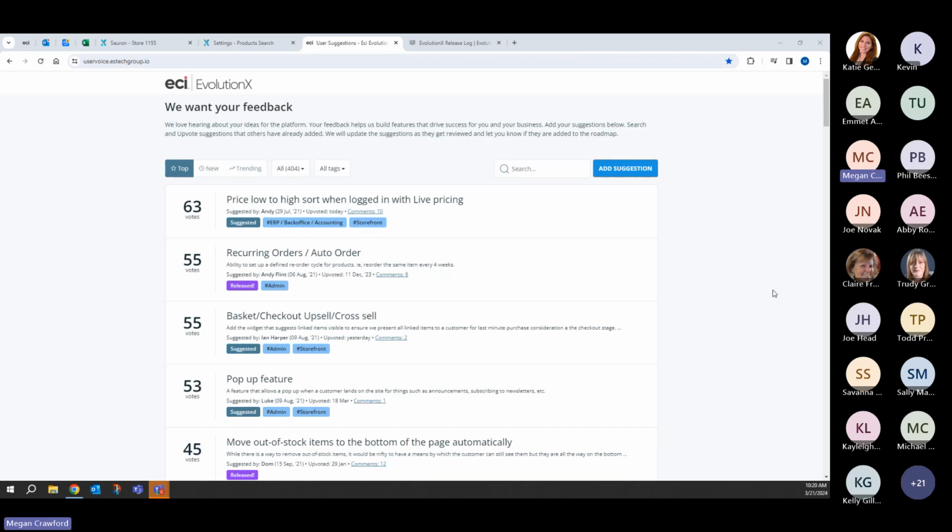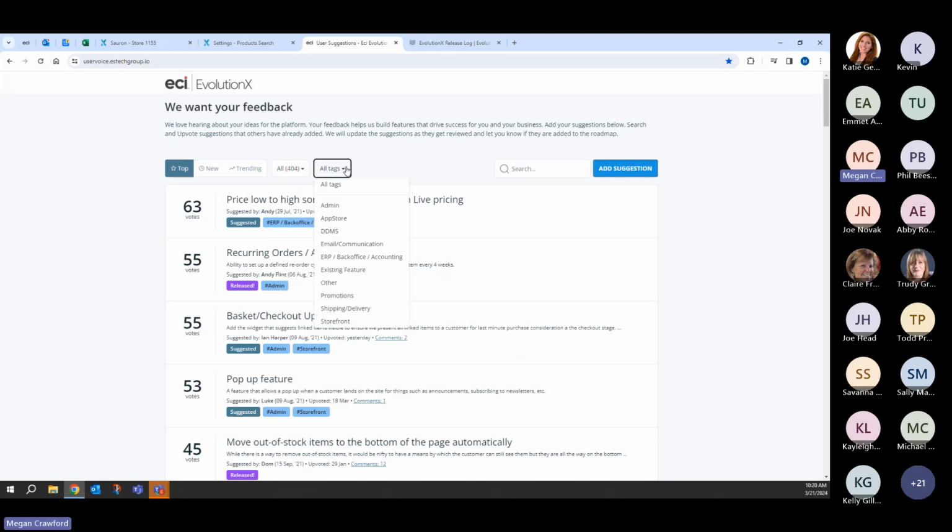Our goal is to have as many, if not all of these in. Sometimes some take a little bit longer than others, but you can see that they have labels for when they've been released. It's now live and available. There is tags where you can find completed, released, it's in progress, working on it, plan development, or it's just still in the suggested phase here.